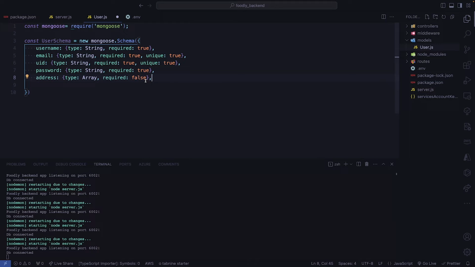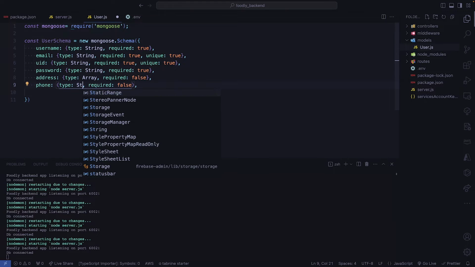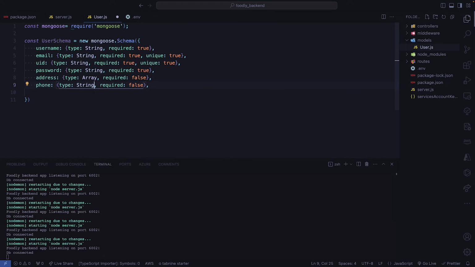But when we're ordering, we're going to require an address so that the delivery guy will know where he's supposed to deliver the food. And right at the bottom, we're going to have a phone. For phone, it has to be a string here, required set to false, that's okay.